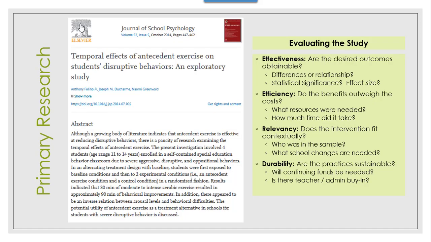But there's no research in here to say that I can use this on preschoolers. There's no research on here to say that I can use this on lower elementary school. I have to be really cautious about this. The other thing is that it says results indicated that 30 minutes of moderate to intense aerobic exercise resulted in approximately 90 minutes of behavioral improvement.